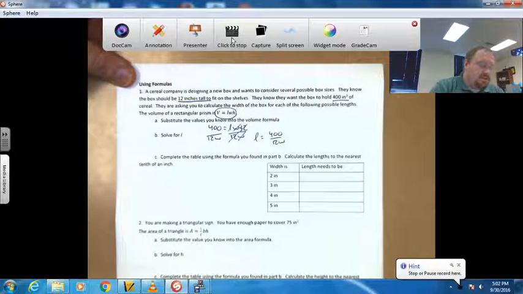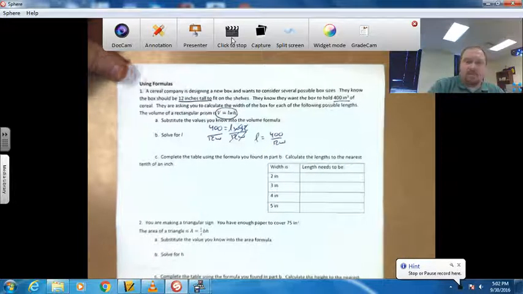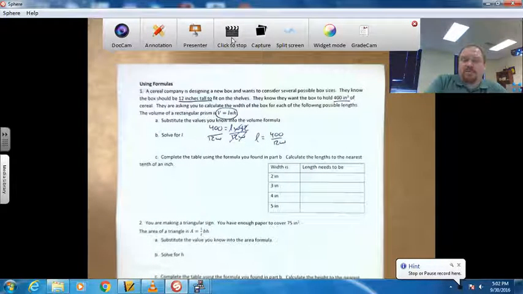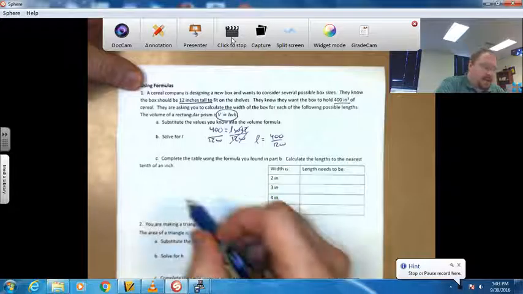So now, one of the things that they're going to ask us to do is plug in these numbers. Well, this is something that consultation firms get asked to do all the time. A larger company comes to them and says, we have this problem. Could you solve this problem for us? And that's what they get paid to do. They do one part of the process. They go back and they make a recommendation. So that's what we're doing. We're doing the legwork. We're doing the computations so that someone else can go back and give a presentation. So I'm going to use that down here.